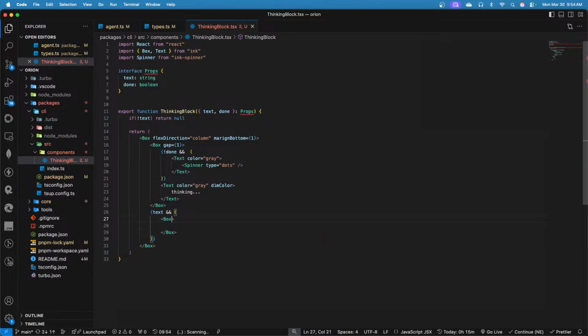Box. Let's add one more box, and margin left. Okay, this is not our normal Tailwind that we used to write, because we are not making a web page. We are styling our terminal.